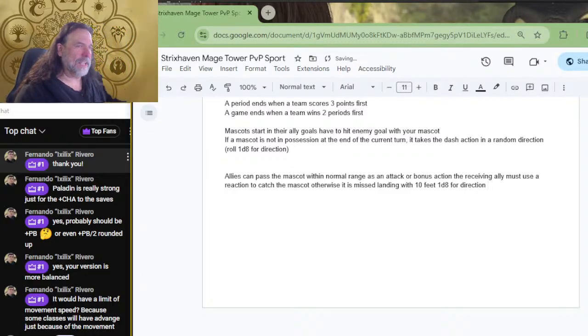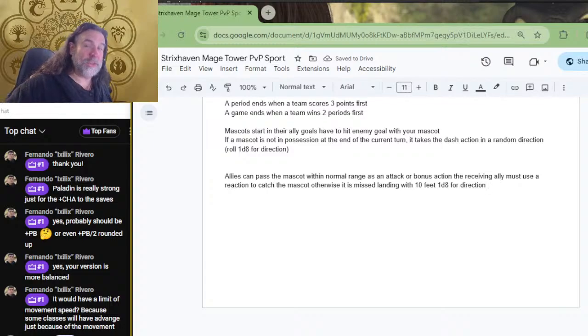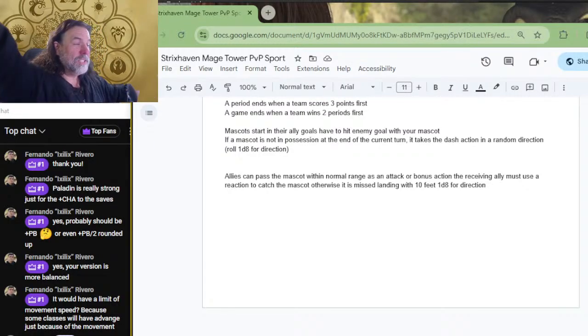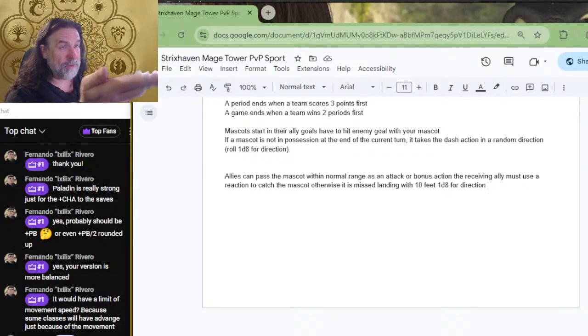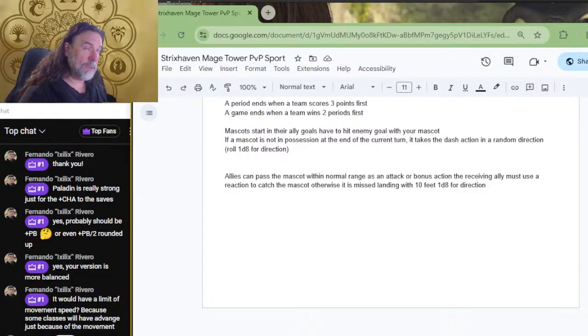Let's use that. So if you want to pass the ball to your ally, they have to actually have a reaction open to be able to catch it. So now you have to think about, am I going to use my reaction to prevent my enemies from progressing with their mascot? Or are we setting up a play amongst our team to advance the ball forward and bounce it between each other to get to somebody who's not covered, who would then have a potential clear shot, either thrown or a clear move, to get to the top of the Mage Tower.